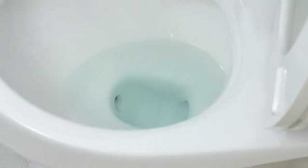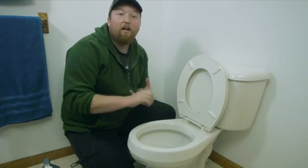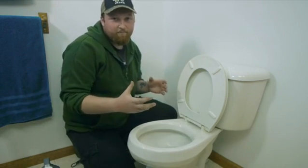Now, when getting the chemicals to fix this, you want to get one that removes calcium, rust, lime. Those are the main things that are found in water that cling to the sides of the pipes.